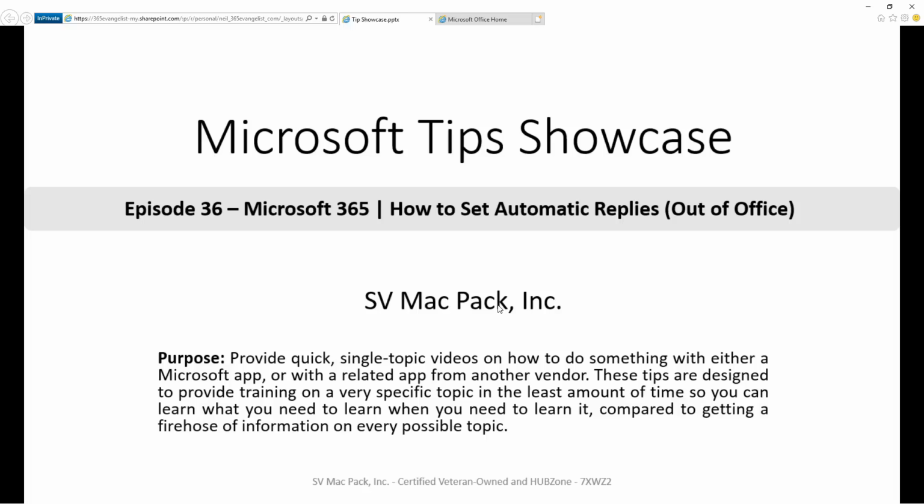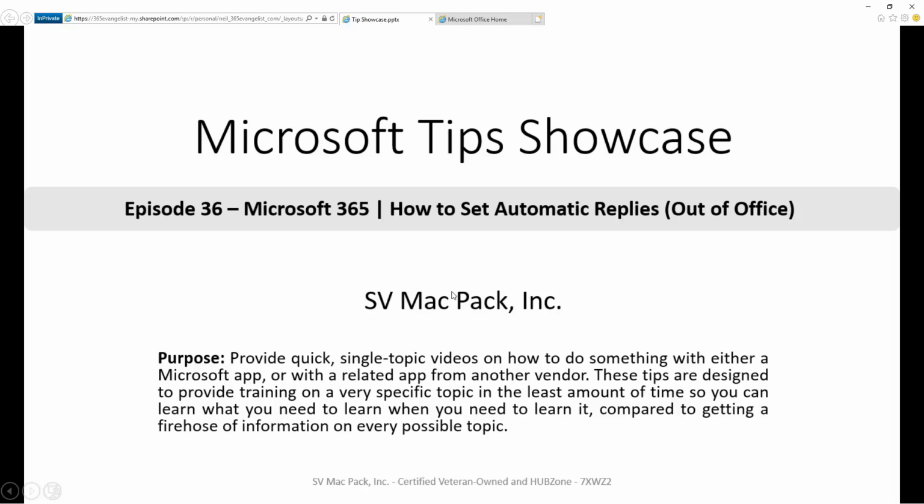In this training session, you will learn how to configure out-of-office replies for Microsoft Outlook-related apps such as Mail, Calendar, etc. How to set a date range for when to auto-reply, how to configure a message for people within your organization, and how to configure a message for people outside of your organization. The following steps assume you're beginning from within a Microsoft 365 related environment and have access to the suite bar.